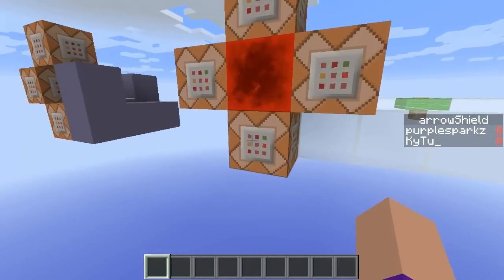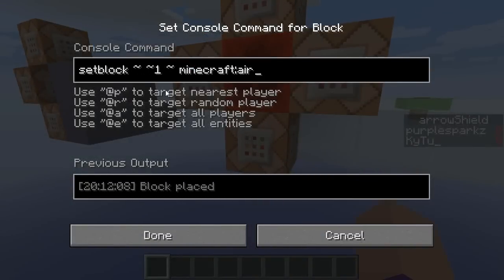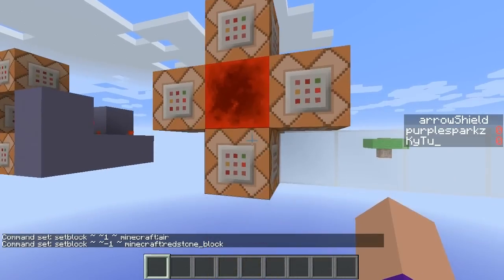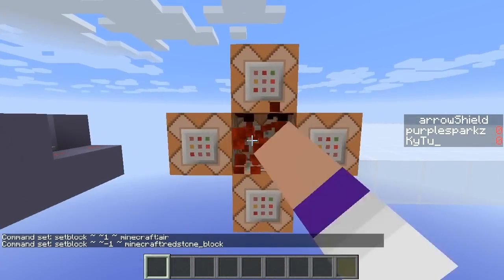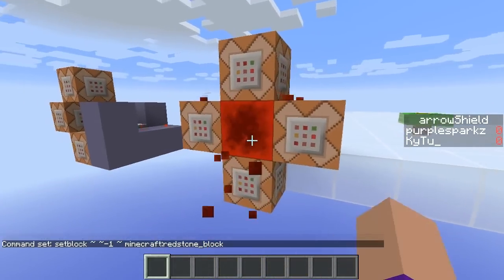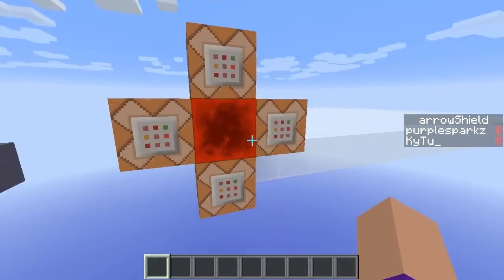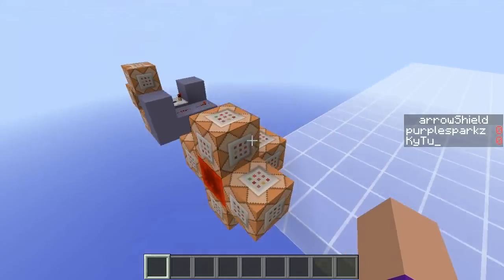So the first one down here is simply setting the space above it to air, and the one above here is setting the space below it to redstone block. All these commands will be in the description. So that's basically breaking and replacing this redstone block here over and over again, once every tick. So that's basically pulsing a clock every 20th of a second.